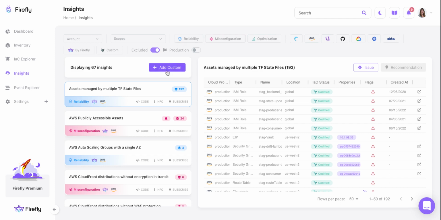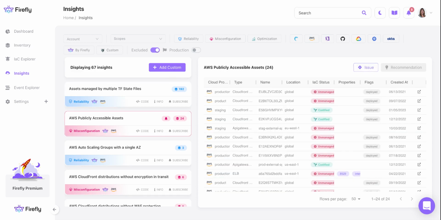I can also create custom policies for things like asset tagging and more. These policies will help me find issues like these here, and fixing them can improve reliability, cost, and security for my entire cloud infrastructure. For all of these changes, whether to create IaC, to fix drift, or to manage compliance to policies, Firefly creates the code for me to apply, keeping me constantly in control of my cloud and requiring only read access from Firefly.